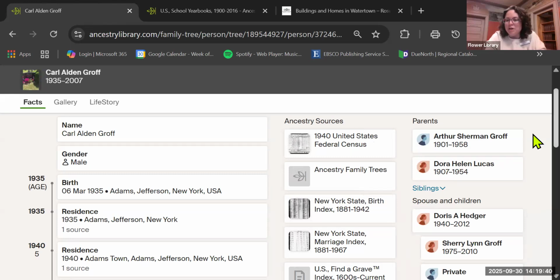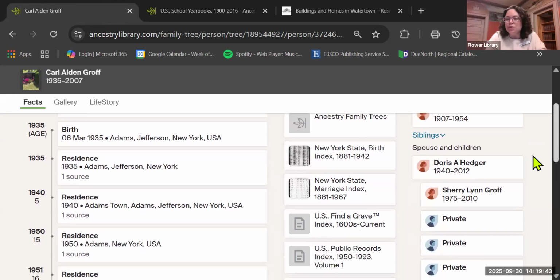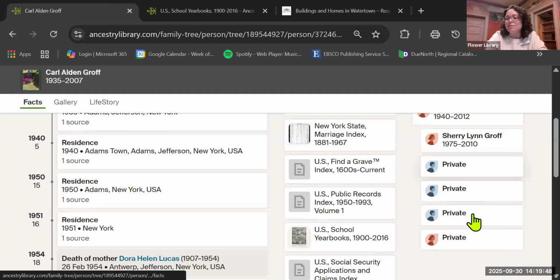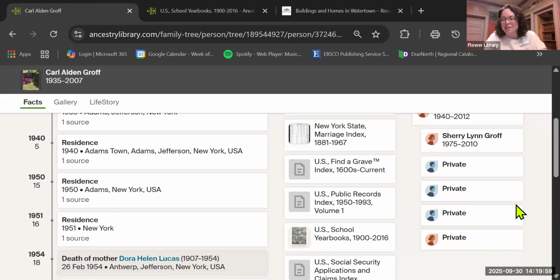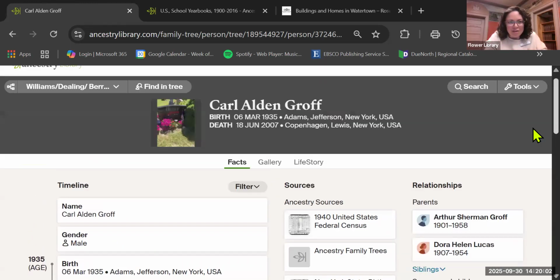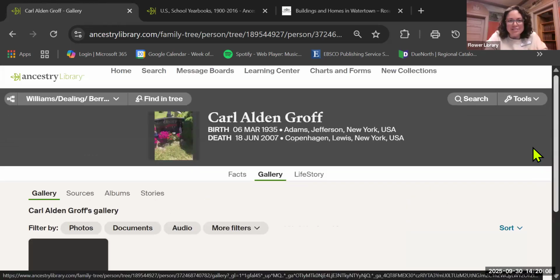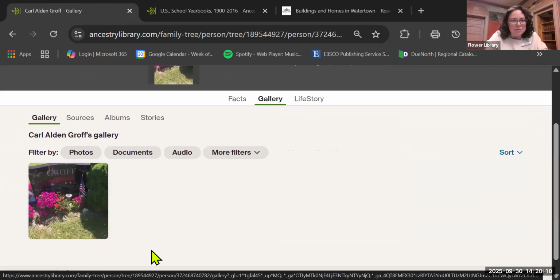And then it'll go ahead and break out parents and spouse and children. All of that information is over here. But because these individuals are still living, my parents, my dad would fall under these 4 here, these are marked private just for privacy's sake. So if I go ahead and click on gallery, this is where you would see, yep, that's Grandpa's gravestone. This is where you would see any of the photographs that the individual had uploaded for you.